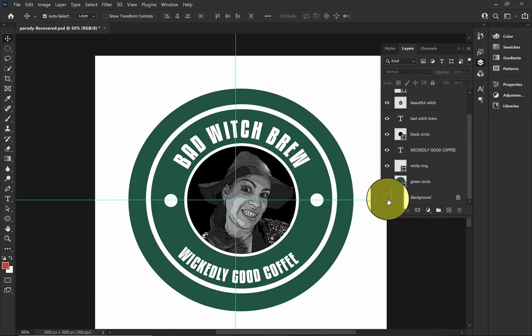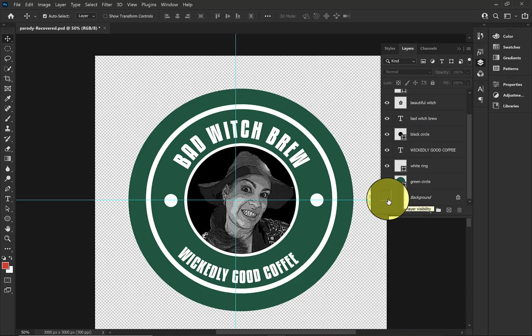That's all you've got to do: click on the little eyeball next to the layer to toggle the visibility. Remember that the checkerboard pattern is how Photoshop denotes transparency. What I'm going to do now is export my final draft in PNG format.